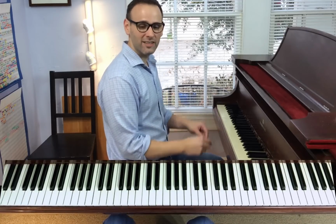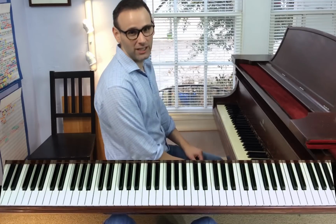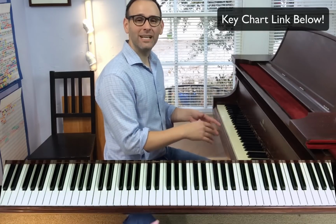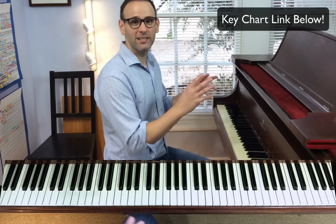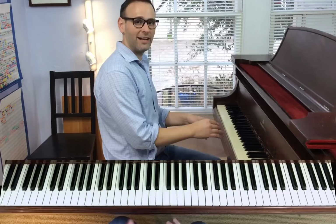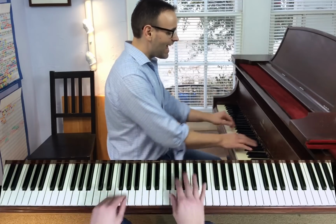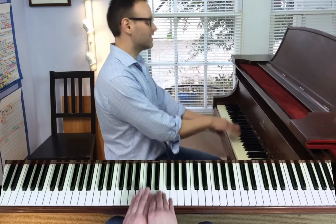You'll look down at the keyboard and immediately know, that's an E, that's a C, that's a D, or whatever. Now, online, you'll also be able to download a key chart. Make sure you download this so that you have something as reference. Go ahead and download that if you haven't already, and you can print it out. It has labeled on it the letter names of the white keys and of the black keys, but for now we're just going to worry about the white keys.